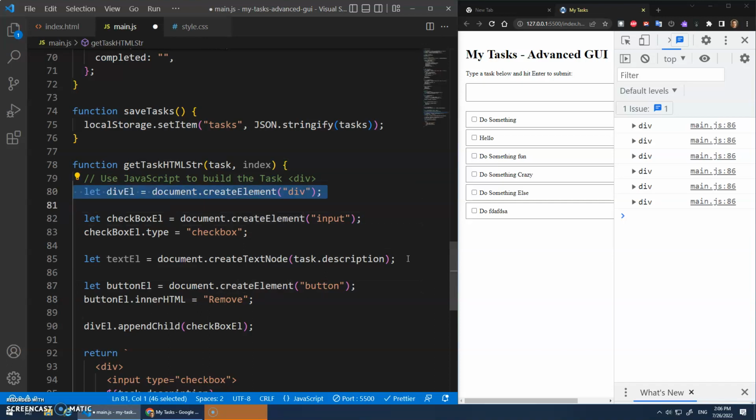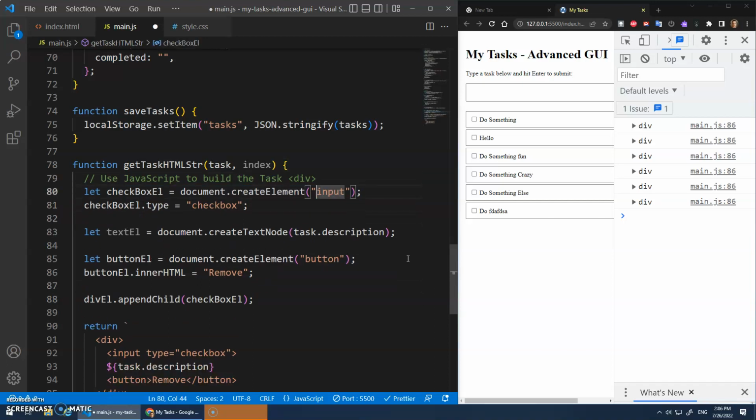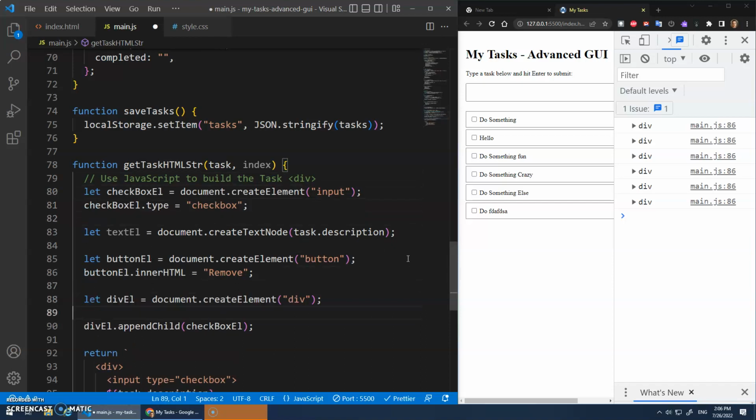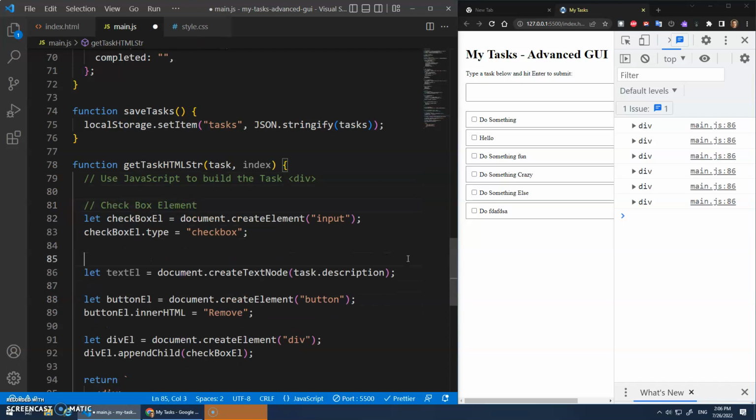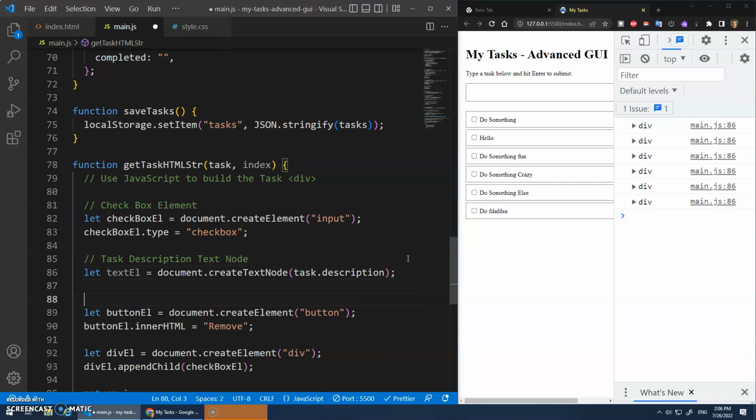So let's actually change the order of this. We'll create our checkbox element, we'll create our task description text node, and we created our remove button. And now we'll create the div element, or add everything to a div element.